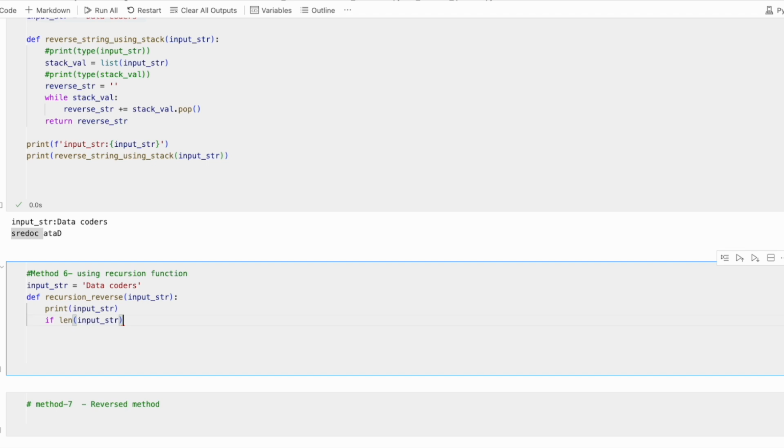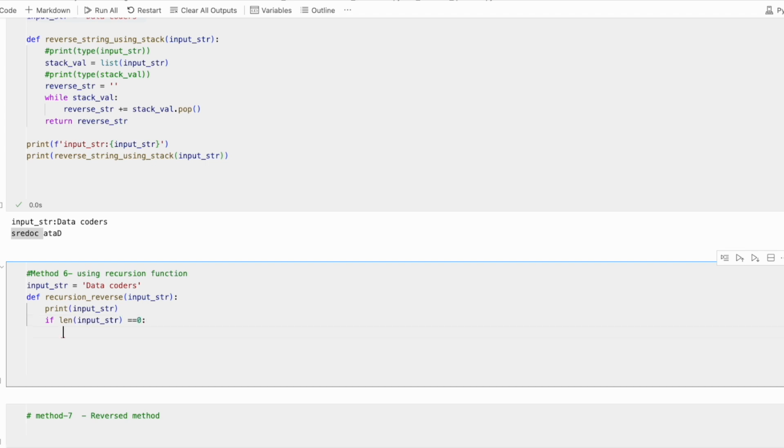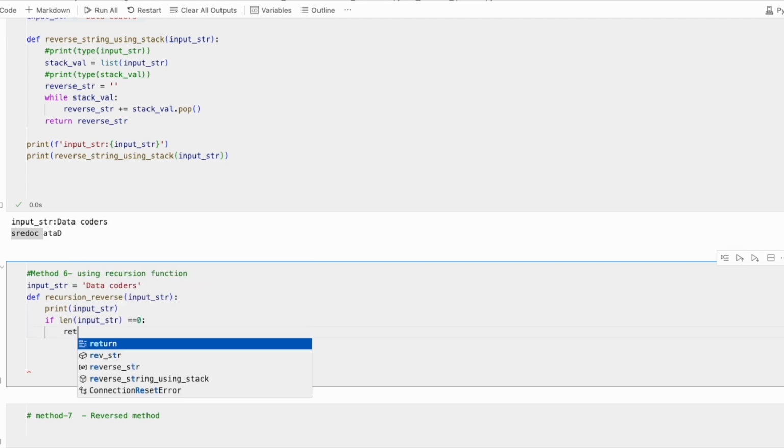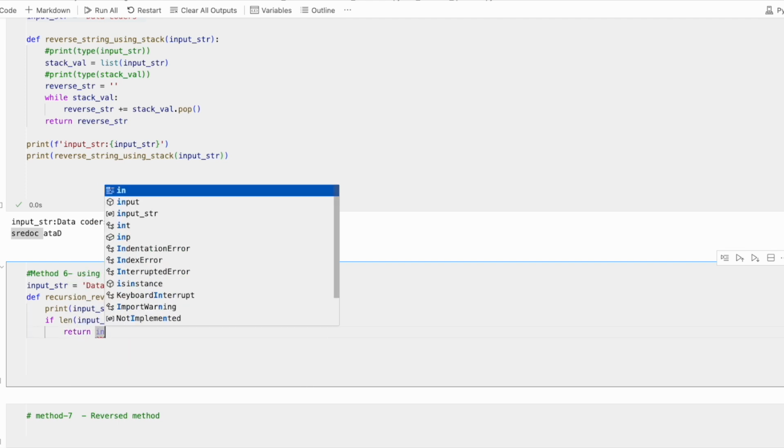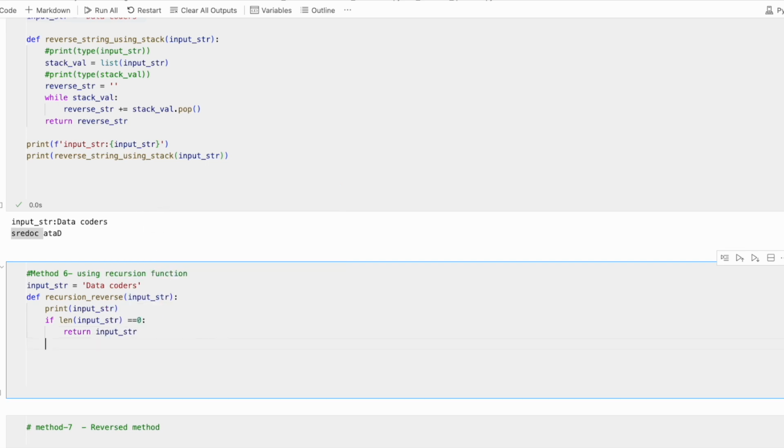If the length of input string equals 0, then we'll return the input str itself, because that's the value we have.